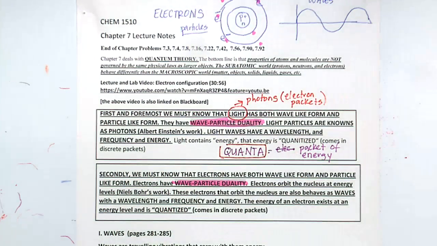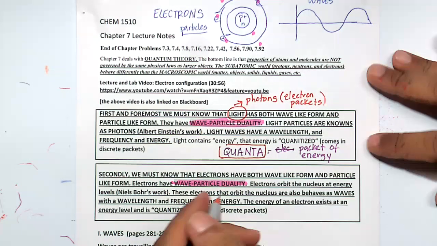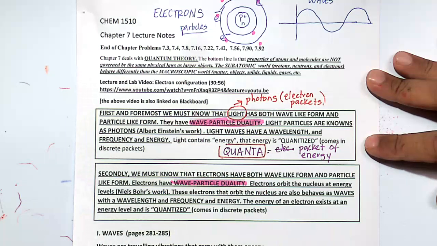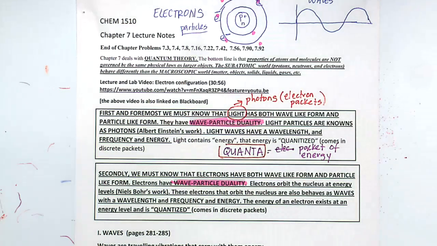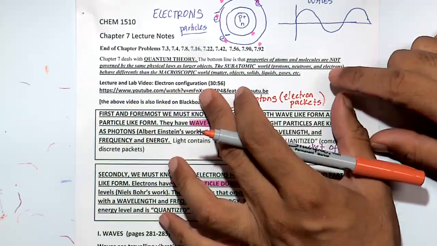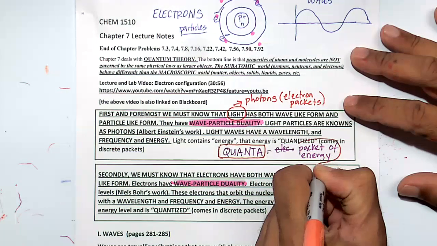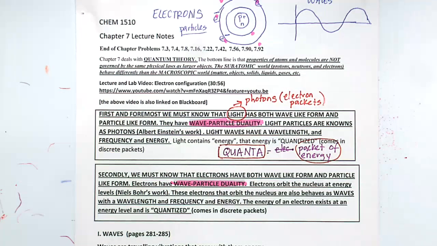So the two main important points of this are that electrons are waves and particles. And the way we consider them in terms of energy, because our last chapter was all on energy, is that these electron packets, these photon packets, these light packets give off their energy in quanta, such that you need that much energy and that much energy alone. That's the idea of a quanta.